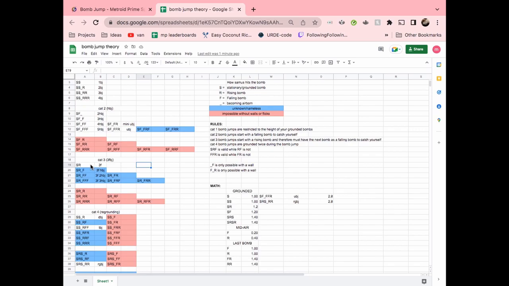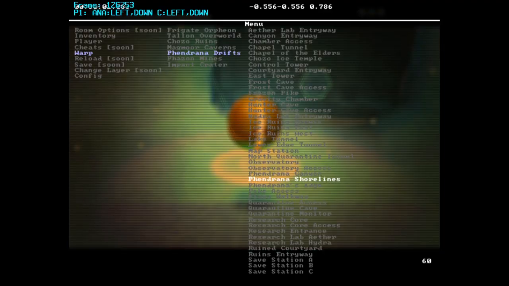Well, Category 3 bomb jumps are kind of annoying because the part where you become airborne is only slightly relevant because of essentially you shifting where you're airborne. That's a bad way of putting it. Let's just take this bomb jump for example, since this one seems to contradict our rule. So SR, that's a 3-frame bomb jump. You become airborne, you lay a falling bomb jump, and then a rising bomb jump. Why does this seem to contradict our rules but doesn't?